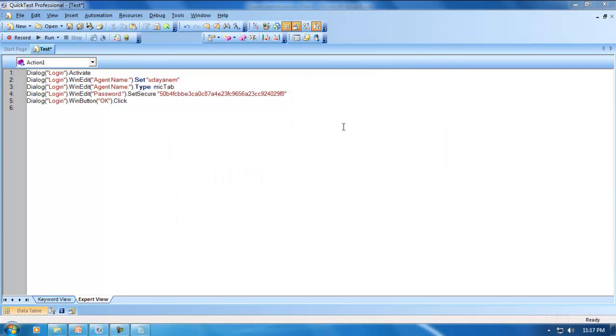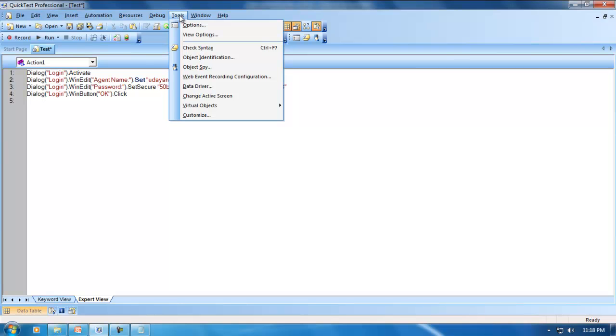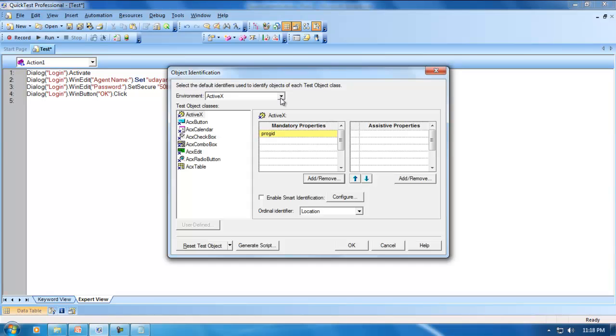So just deleting this line, it's not needed. Okay, so let's see how exactly it uses this object identification. Just click on object identification, which is stored in Tools and Object Identification.